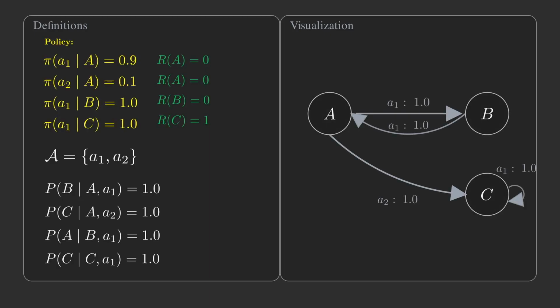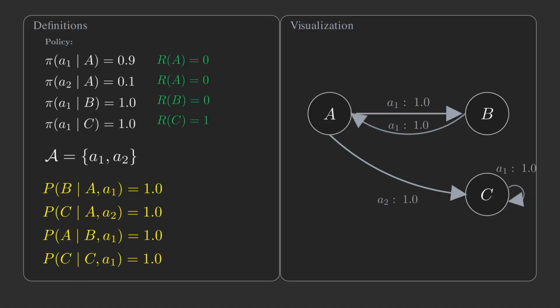We introduce the decision from the policy, indicating that, for example, in state A, 90% of the time we choose the action A1, and 10% of the time we choose action A2. For the other states, the policy always chooses A1. As said, our transition dynamics now depend on both the state and the action. For simplicity, we made the environment deterministic, meaning 100% of the time we choose one action, we will arrive at the fixed state. In theory, however, there could be multiple probabilities as well.